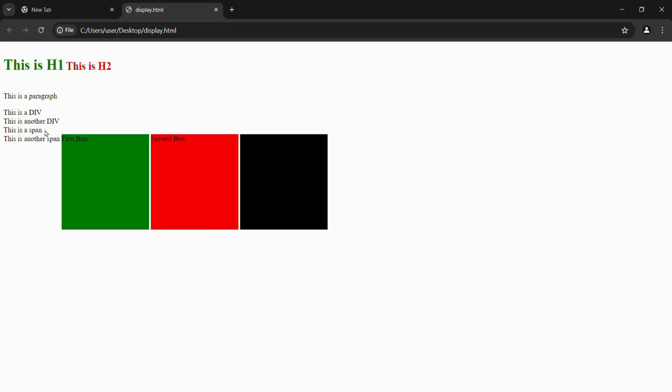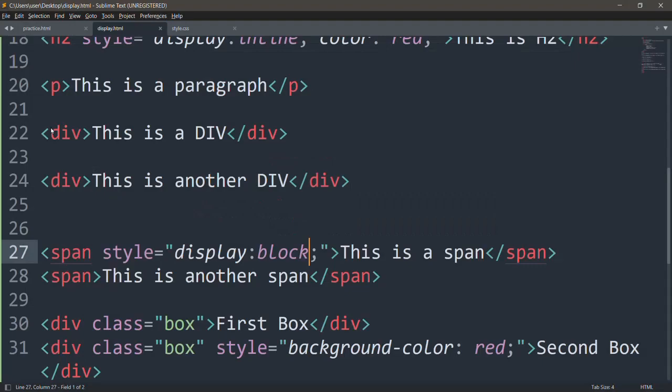So that is why it is not accommodating. This is another span here. So that is how to alter the elements that you have created using HTML, arranging them the way you want using the display property. Thank you very much.